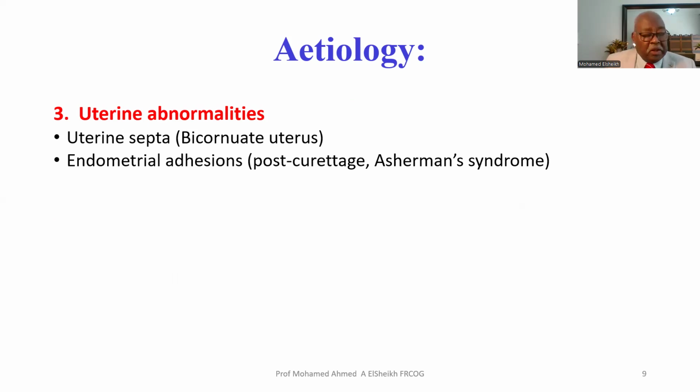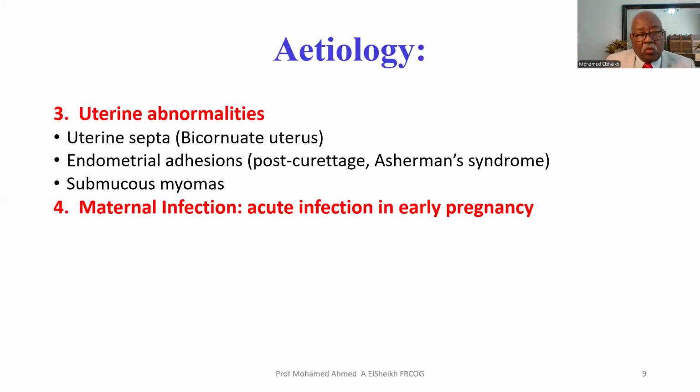Another condition leads to endometrial adhesions, which we call Asherman syndrome, what occurs after excessive curettage for a miscarriage, to the degree that the basal layer has been removed. That will be followed by formation of adhesions, eventually amenorrhea. If she conceived, the likelihood of a miscarriage is there. That is the Asherman syndrome. Fibroids, submucous fibroids. And we know fibroids could be submucous, intramural, or subserous. Subserous and intramural rarely affect, but the submucous myoma is the one that could cause it.